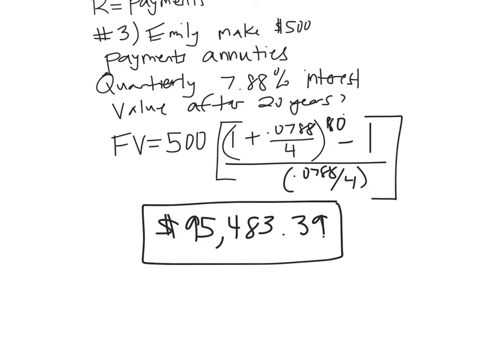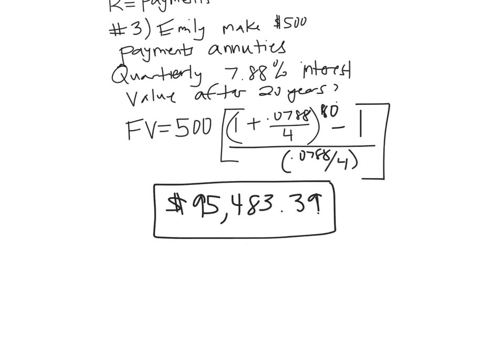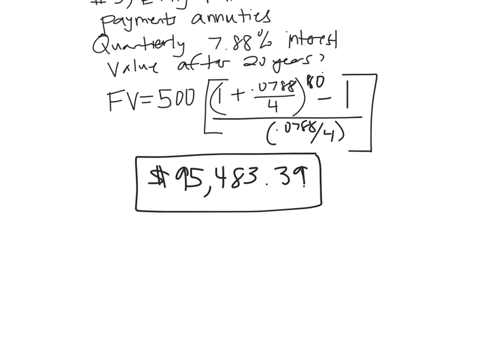It's pretty amazing, right? And then she can retire. Do you put parentheses around the top with the 1 plus? Oh, yeah, because it's the whole thing that you're raising to the 80th power. If you're going to do it all in one go, you need a whole bunch of parentheses. That's why I don't do it that way. What I do is the top, enter, divide by the bottom, enter, then times 500. That way I don't have to do all those parentheses.